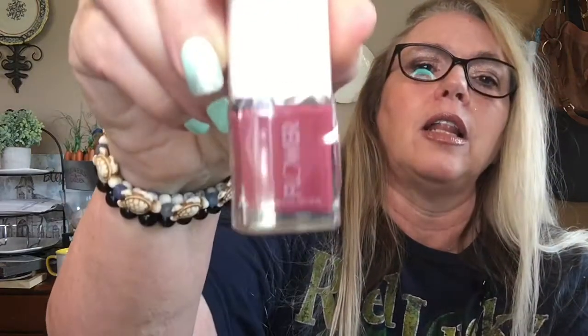I found a Flowers nail polish. It is NP20 Aster Place. And look at that color, guys. I love it. So I picked that up.